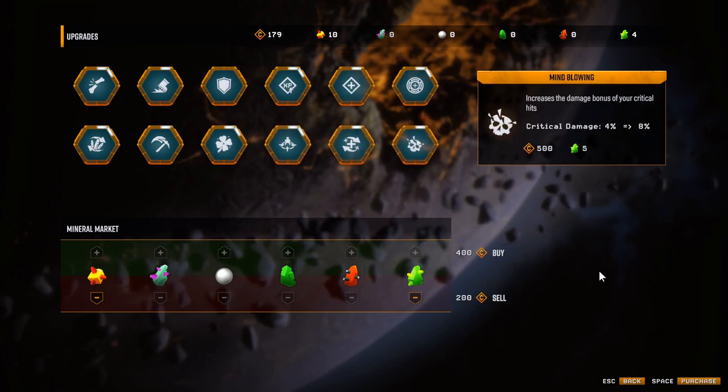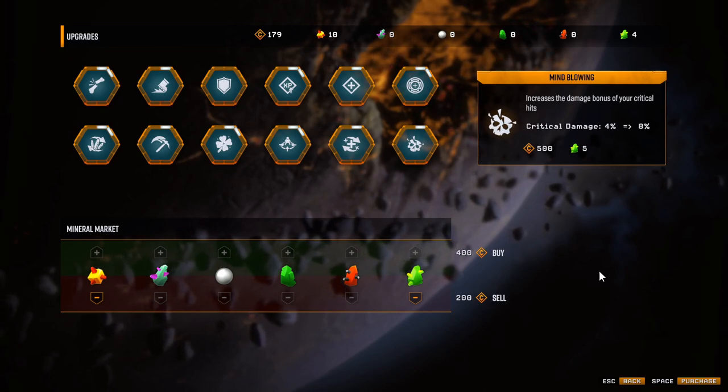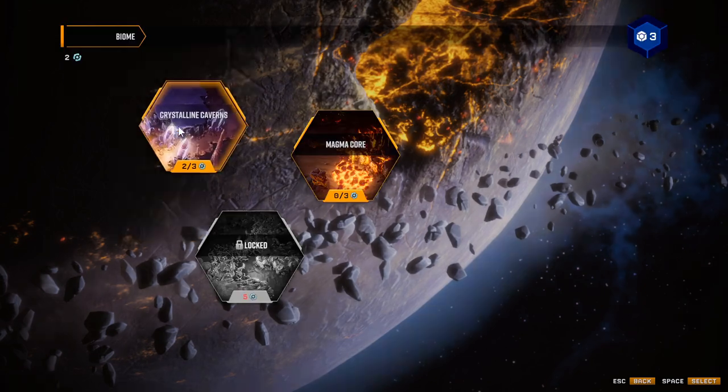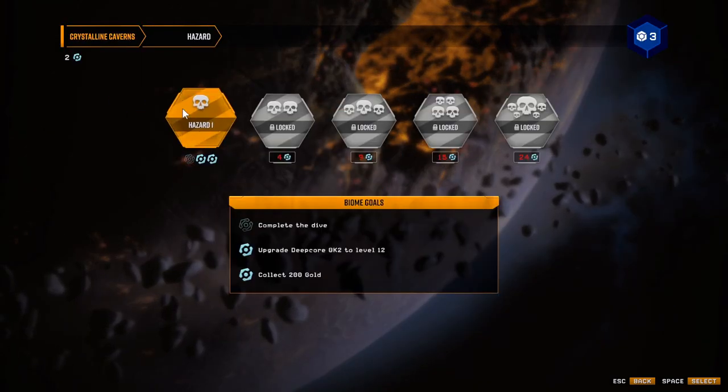That's not too bad. If you guys did enjoy this, I know we didn't get it. Hopefully, with all these upgrades, we'll definitely end up beating the boss in the next one and moving on. We could go to Magma Core, but I really want to try and get Hazard 1 complete on Crystalline Caverns.